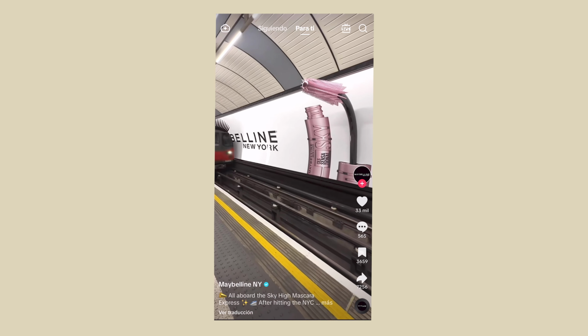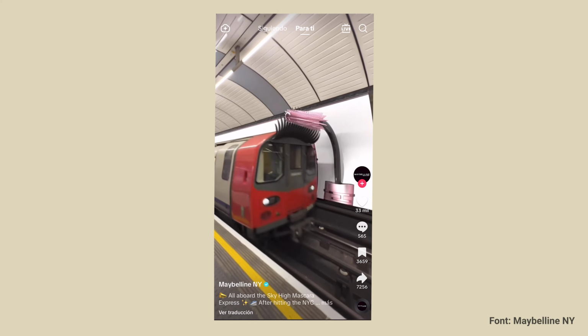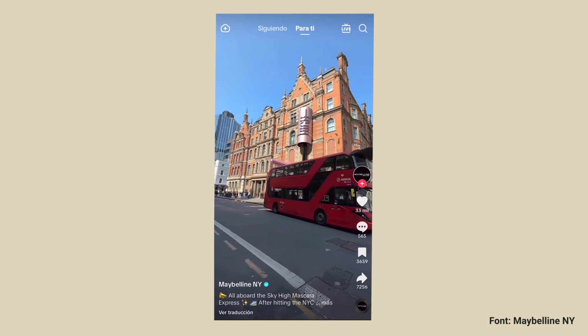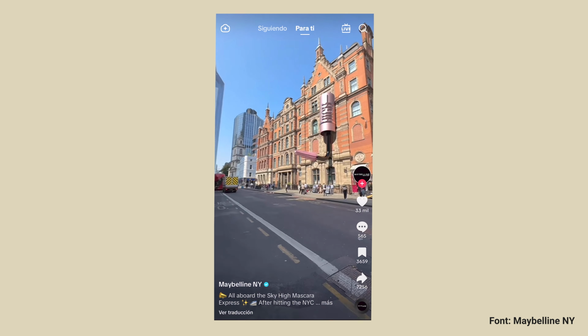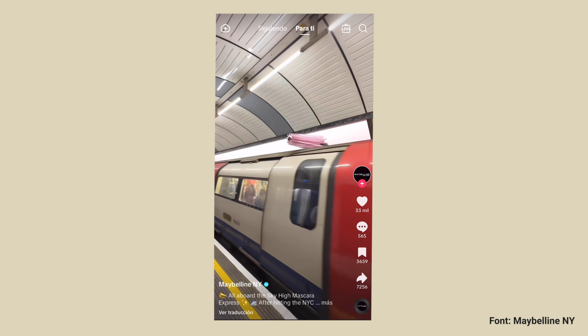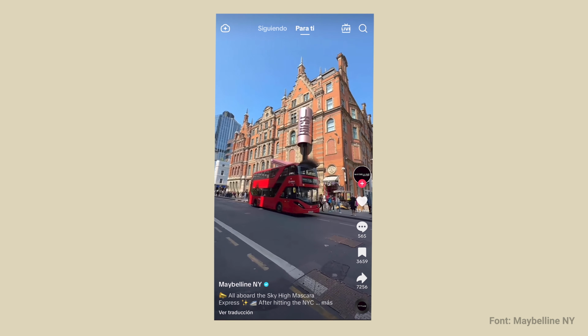Maybelline. This is one of my favorite out-of-home advertising because of the fact that so many people fell for the hoax and thought that what they were seeing was real and actually happening in London. The makeup products brand Maybelline wanted to impress the public by installing, in a fake way, eyelashes in the city's subway cars and buses, as well as a bottle of mascara so that when those items passed by, the eyelashes were combed. The truth is that the representation is very well done, and it is normal that some of the spectators came to think that what they were seeing was actually real.